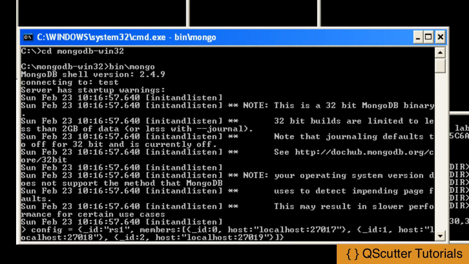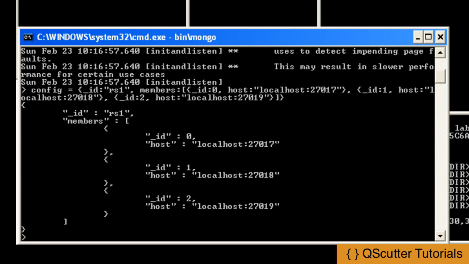We would then proceed to initiate the replica set based on this config. We use the command rs.initiate(config) to initiate the config based on the config file specified.